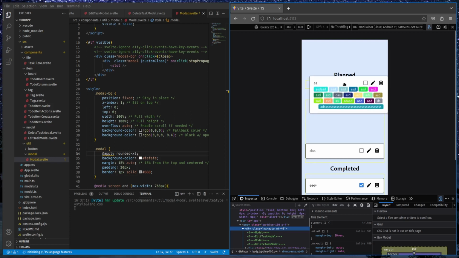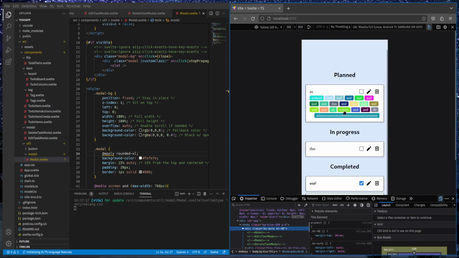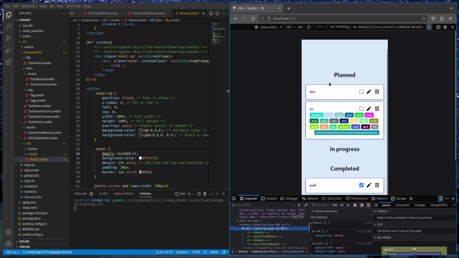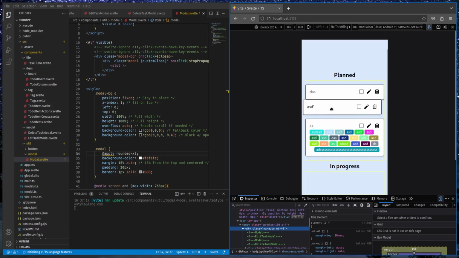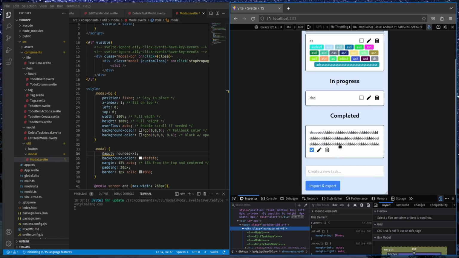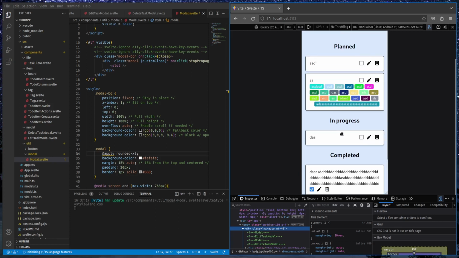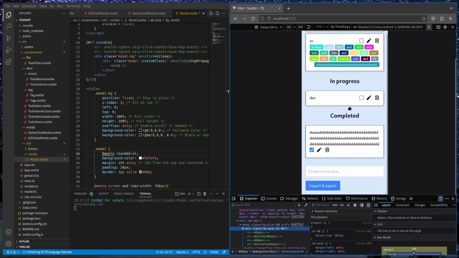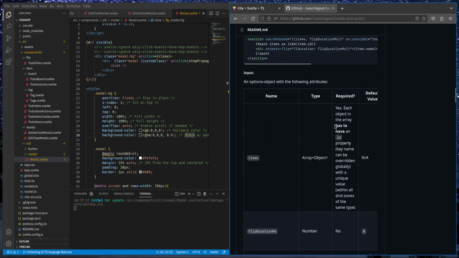Let's see if there's any problem with that. If I move this over, I guess something we can look at a bit is this weird border that we have from the Svelte D&D action. I think there are just some default styles for these different zones here. So we actually want to remove that style, I believe. We don't want to have any borders at all, I think. Or maybe we do, I'm not sure. So let's search down the docs here. I think there's actually an option for this.